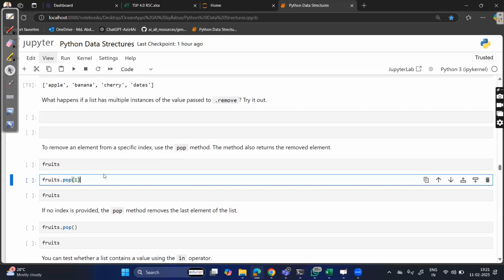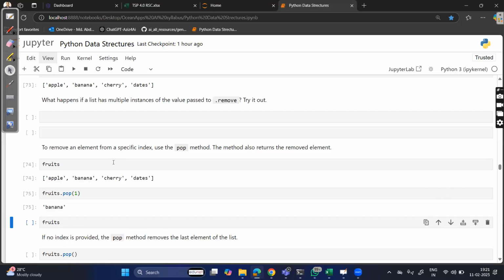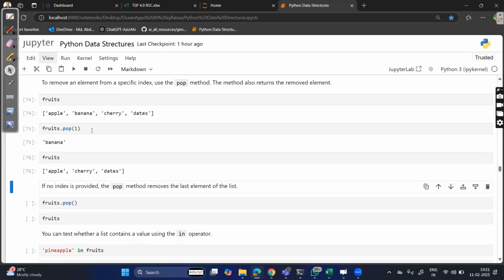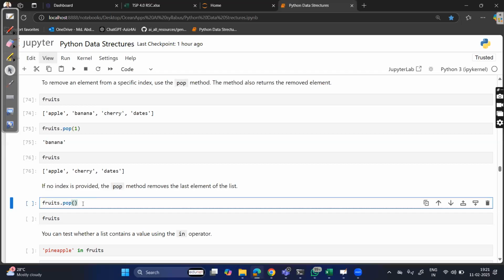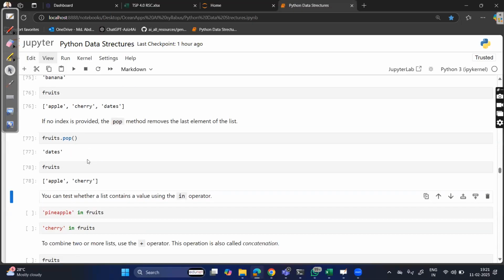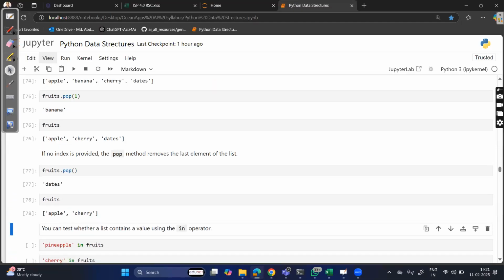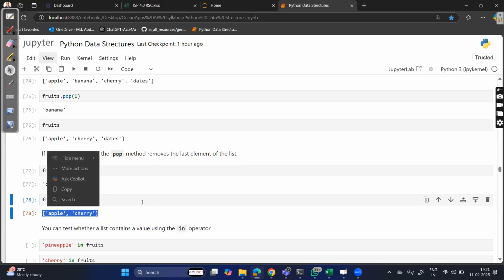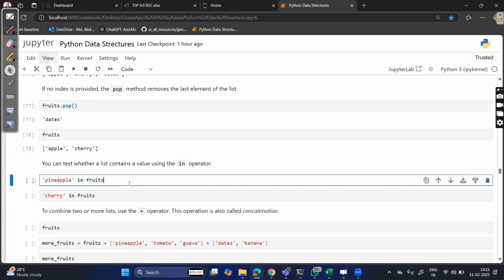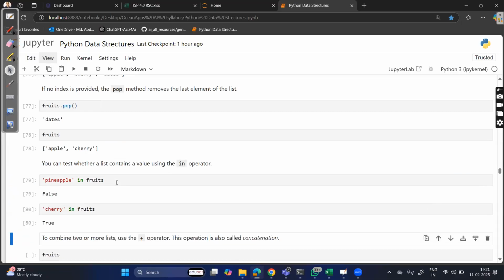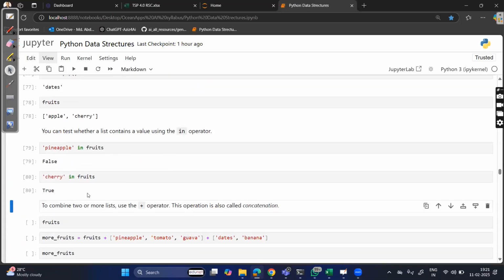And yeah, pop. We can use pop with the index of the value that you want to pop out of the list. And if you use only pop, it will remove the last element. You can see the last element is dates. Now it has removed dates from this fruit list. Again, I told you, the membership operator can be used to check whether an element is inside the list or the string.